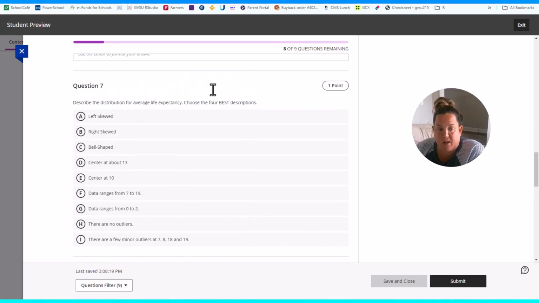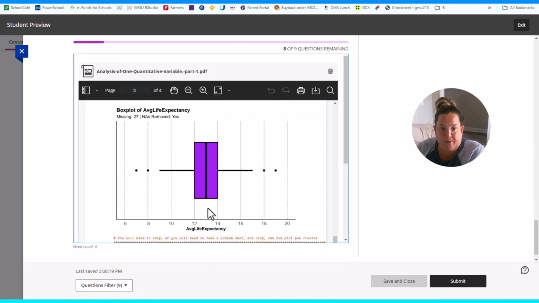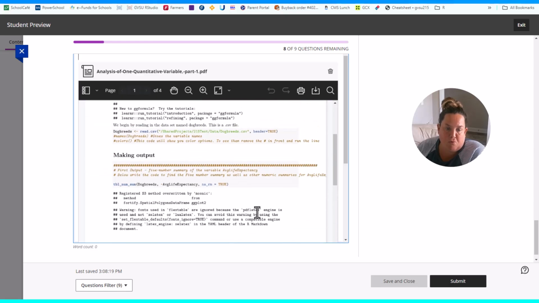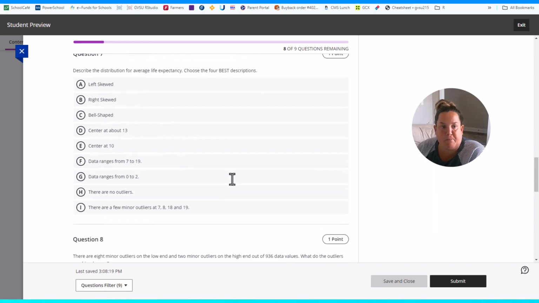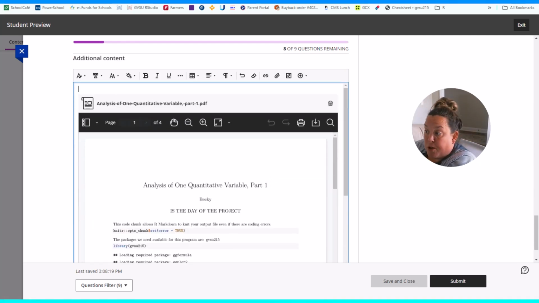The other thing I want to say before I let you go is in question 7, be gentle with the data. So if it looks approximately X, Y, or Z, make it approximate. So when you look at your histogram and it appears to have a center at approximately 13, give it that. If it appears to be approximately symmetric or approximately bell-shaped, give it that. Be gentle with it. No distribution is going to be perfect and have that perfect shape that you're expecting. Also, remember that when you're talking about outliers, you want to be specific, okay? All right, that's it. Happy coding. Let me know if you have any questions.